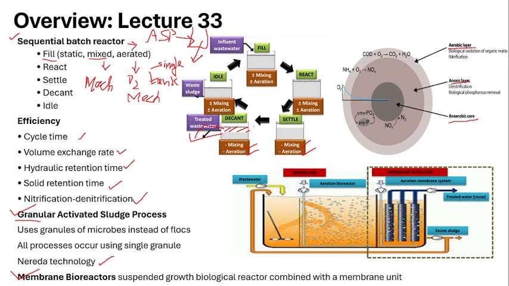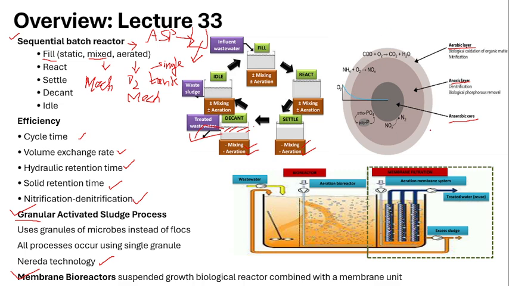And in the anoxic layer, denitrification is going to happen. So the NOx, NO2, is going to become N2. Only nitrogen is going to be released. So denitrification is going to happen. And the biological phosphorus removal. So the polyphosphate is going to be converted into orthophosphate here. Okay. And the orthophosphate can also form multiple forms of polyphosphate. Okay. These are the reactions going to happen in the anoxic layer. So this is a single granule where the aerobic reaction happens and anaerobic reaction also happens. So this granule consists of the microorganisms.